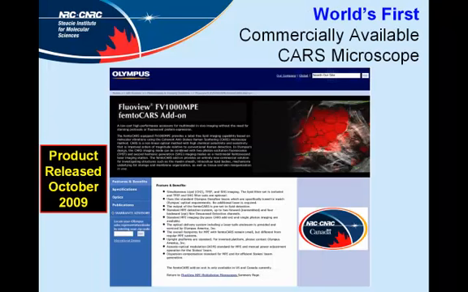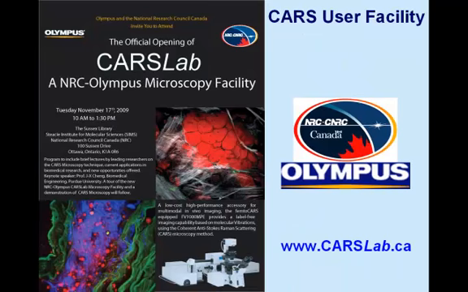In fact, this is what Olympus did, and that's why they became interested in this, because there's a large base of installed two-photon microscopes, and we showed them that they could just make a little box of optics, and every two-photon microscope can be a CARS microscope without giving up the two-photon capability, because that's there still. So this was actually a product released in October 2009. I heard rumors that they may have actually sold one. The other thing they did is that together with Olympus, they launched a user facility together with the NRC, and if you want to hear more about that, you can look up carslab.ca.